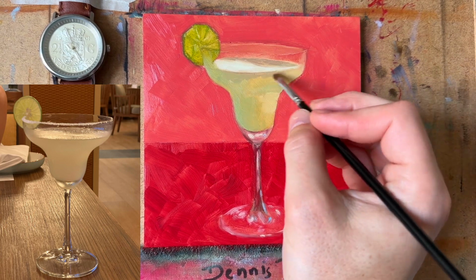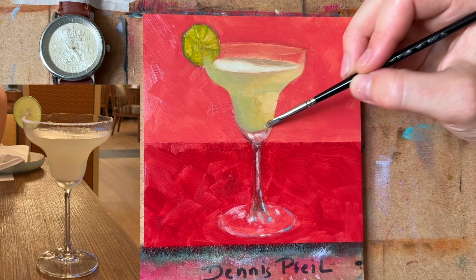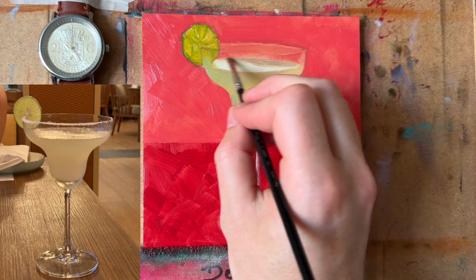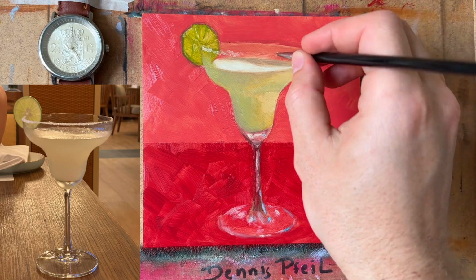Other than that, we're fine-tuning, blending colors here and there, making it look more appealing. And I do like to leave the occasional rough marks in there as well. You don't want to overblend, you don't want it to be a boring piece, you still want to be able to see that it's actually painted.